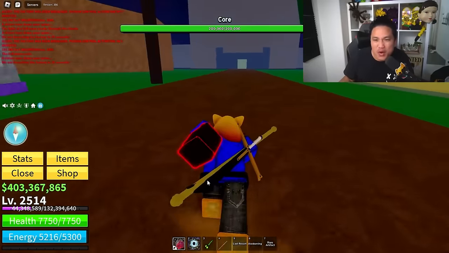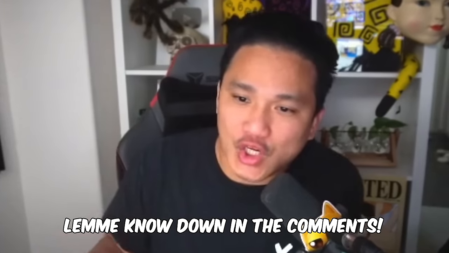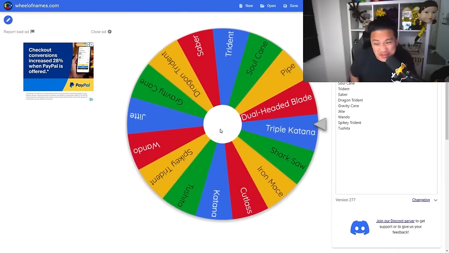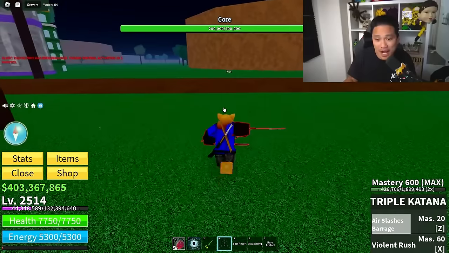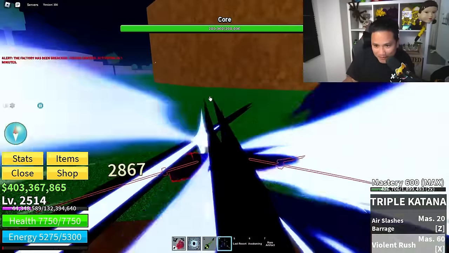And you know what? What sword are we gonna use this time? What sword rework is your favorite? Let me know down in the comment. And you know what? Let's spin the wheel right now, and let's see what we are gonna use. Triple katana. Okay. Ooh, look at that skill. Look at that pose. Ooh! That was a combo, but the damage is not that strong. Look at my pose. Boom!